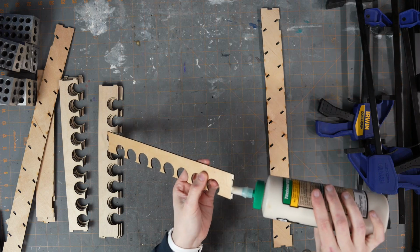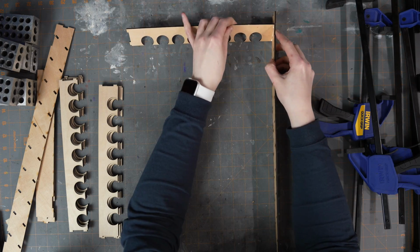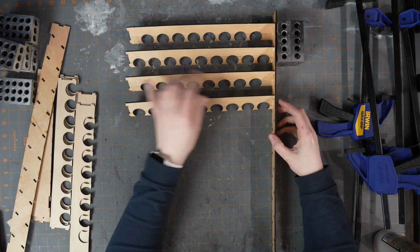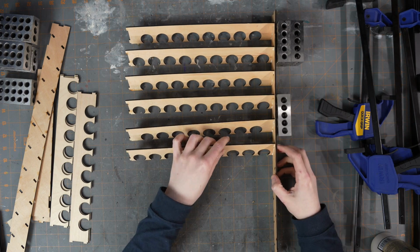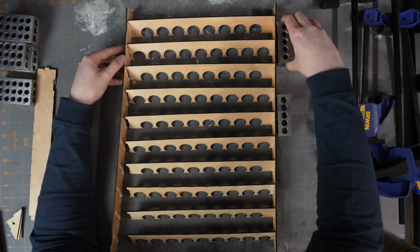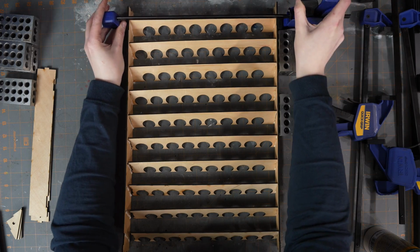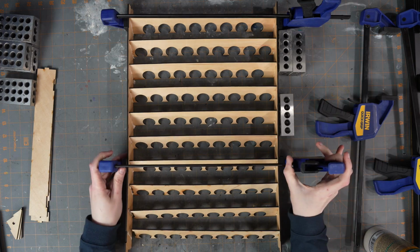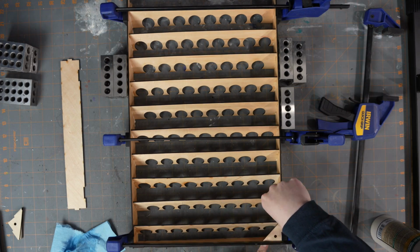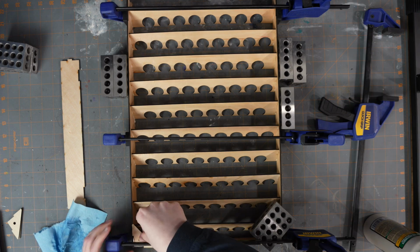Next was on to assembly. I used Titebond 3 for gluing all of the pieces together, as well as a bunch of clamps and 3-2-1 blocks to keep everything in place. There's definitely a good and a bad order to put laser cut pieces together. Doing a practice assembly run before you add glue into the mix helps a lot. I kept everything clamped and gave it a decent amount of time to dry before deciding to paint these units white.